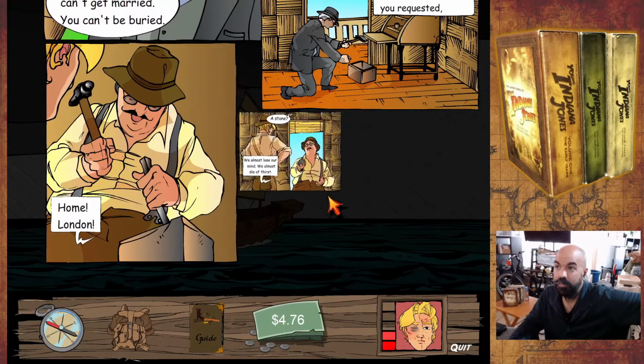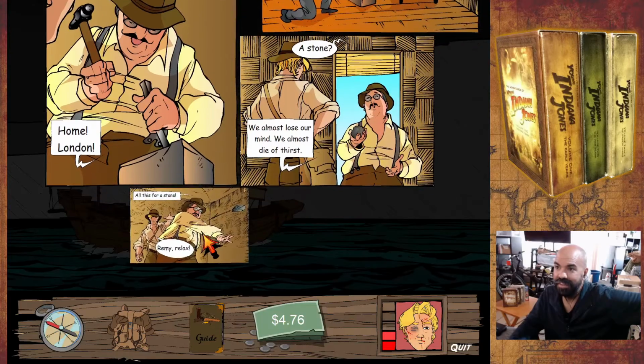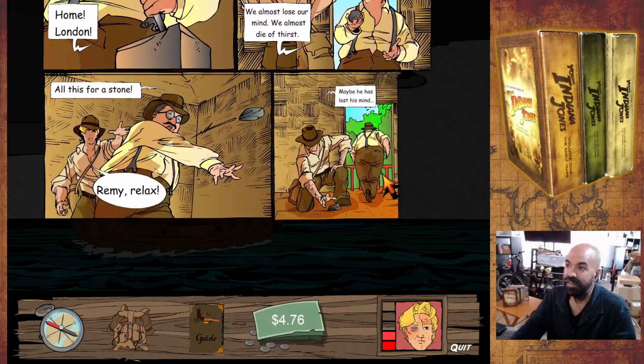All right, so what do we got? So they open the box and it's a stone. Remy freaks out because they went through all that to get a stone, and he did promise his family he'd come back a rich man. So yeah, not very happy about it.